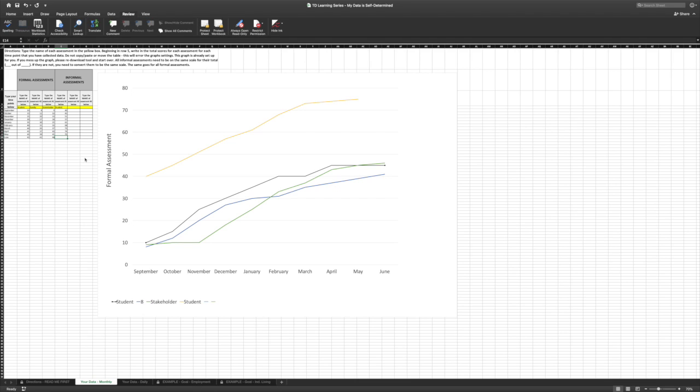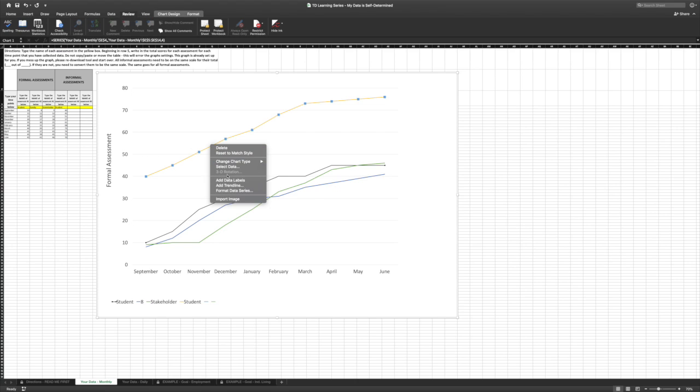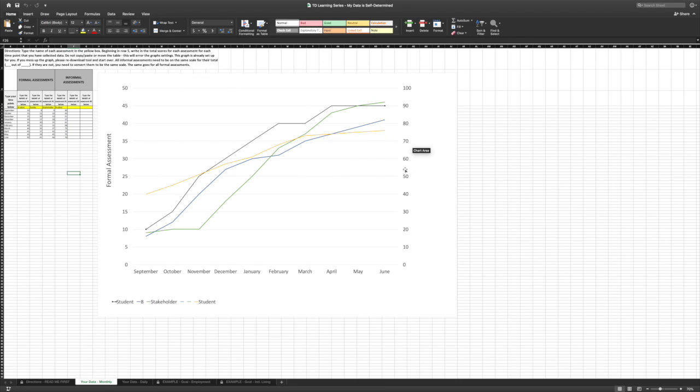And then what's going to happen is a new secondary axis is going to appear, and that'll be your other scale for your informal assessments with the smaller scale, maybe 1 out of 10 or something like that. And then all you want to do is name that scale for the informal assessments, so this way you're able to tell the difference between your formal on the left and your informal on the right. Here's an example within Excel of how to complete these steps.